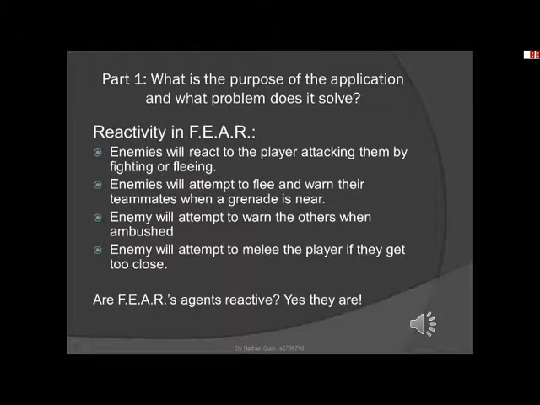An agent in F.E.A.R shows its reactivity with how it reacts to the situation and the environment around them. For example, if the player runs into a room and starts shooting anyone in sight, the agent's first action will be to react to the danger by either fighting back or finding cover. From there, they will take in the new situation and plan accordingly. This is not their only reaction, however. If a grenade lands near an enemy, it will react by shouting a warning to its fellows and trying to find cover to avoid being blown up by the grenade.